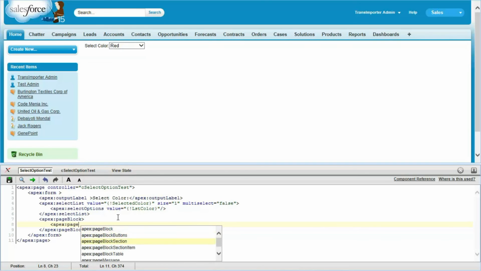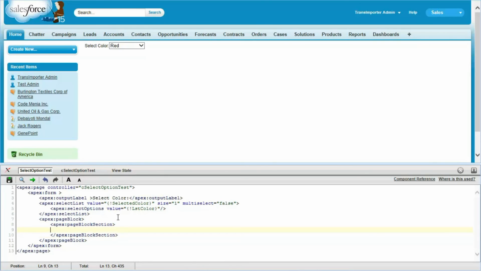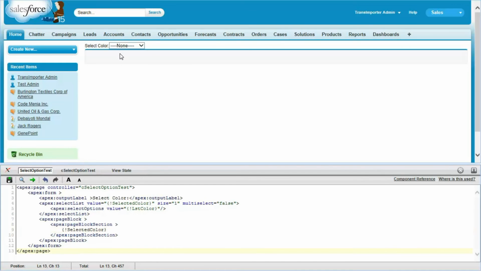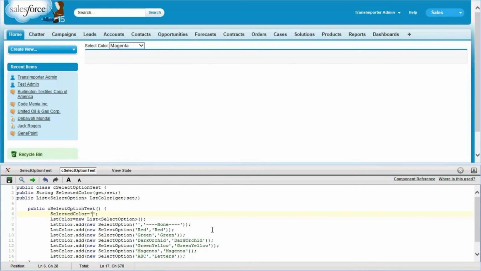But for this, we need to use some special Apex tag here. Now it's just simple. We are putting this variable in a page and saving it, and if we change the value, nothing is displayed yet, until or unless we re-render this page by calling one method.